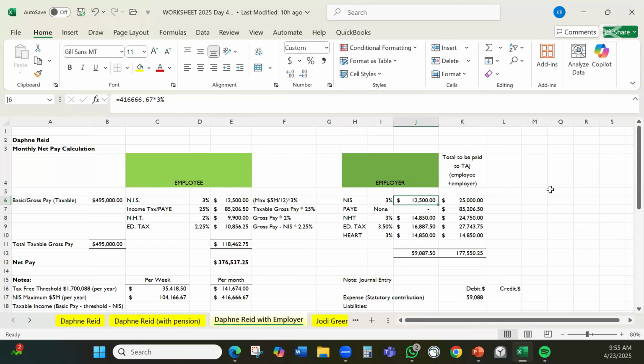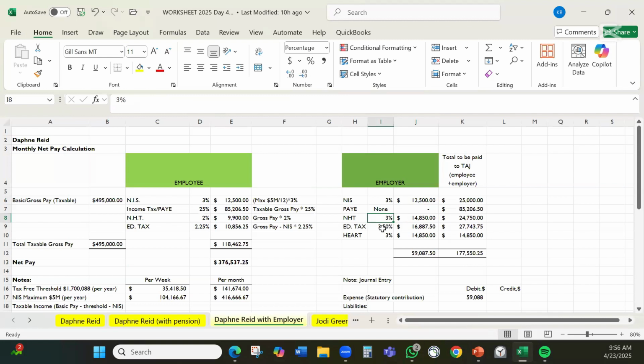The employee pays PAYE. The employer does not pay PAYE, so they won't be matching anything. The employee pays 2%. So please note the rates, because these are not my rates. These are the rates that the government has set, right? So the employee pays 2%. The employer is going to pay 3%. Now, note, this is all based on this one person's pay, right?